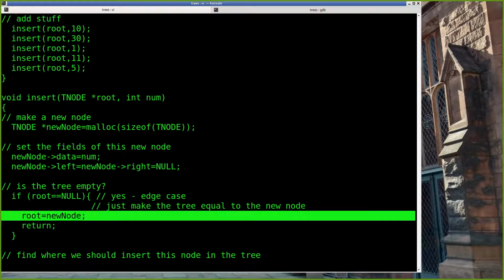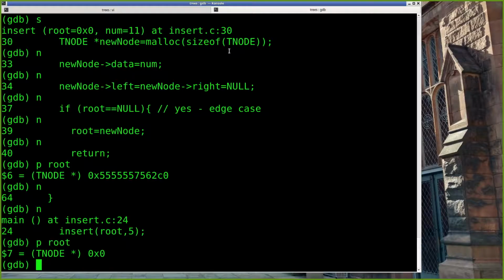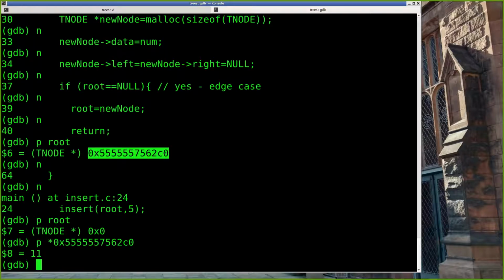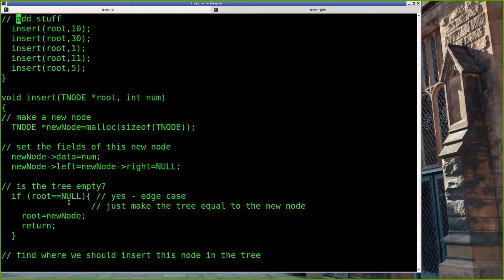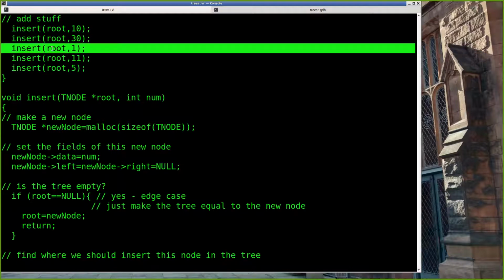You can print your code in GDB, yeah. You can say list, and it'll show you your source code listing. So it saved the node that was allocated in dynamic memory, so that's still around. And I could go back in with that actual address and look at stuff, right? Right, and that's still got my data value of 11. But when I come back in here, root is still null. So why isn't root being changed?